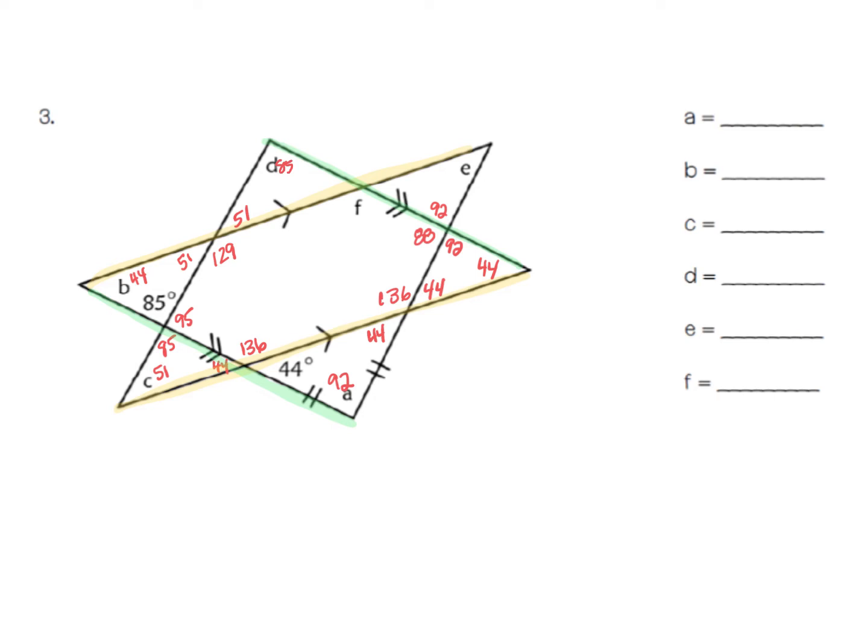Okay, so now I can use that triangle on the top, right? I can solve and I can get 180 minus 85 minus 51 is 44. Vertical angles here, I have another 44, and this then becomes 136. I have that last little triangle up here. So 180 minus 92 minus 44 is going to give me another 44. All right, so we can fill in all of our answers here. A is 92, B is 44, C is 51, D is 85, E is 44, and F is 136.